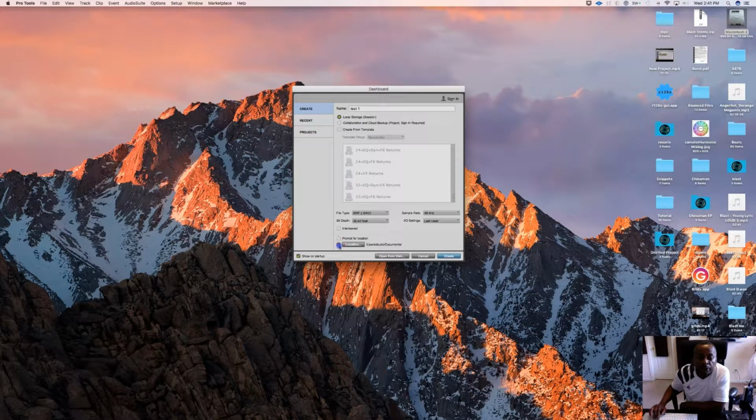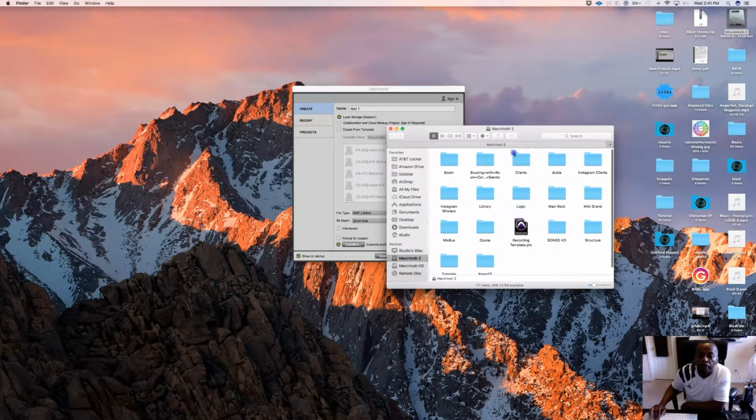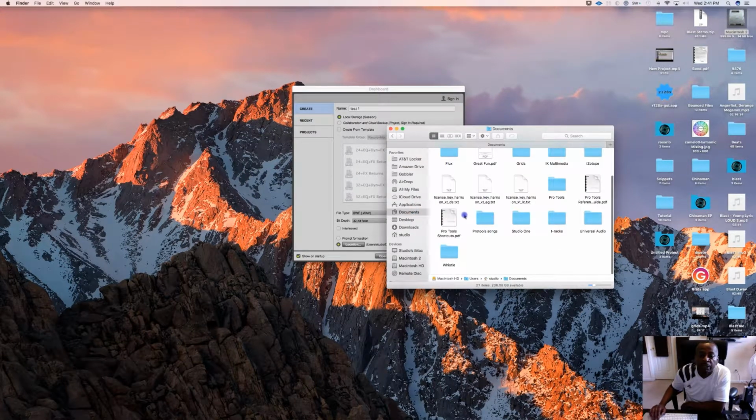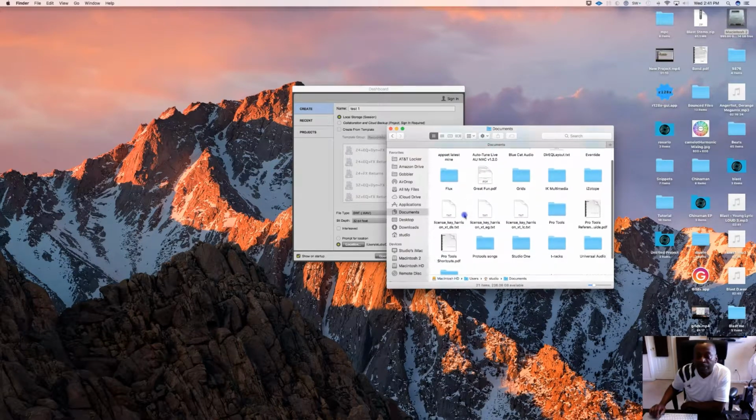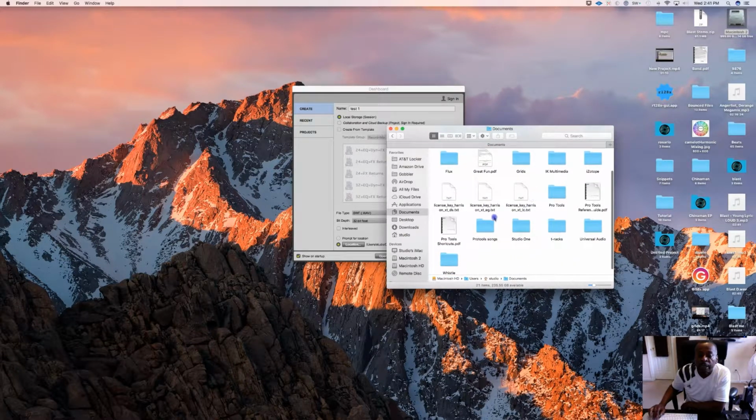The default is to use the default location, which is User Studios Documents. I don't use that because what it'll do is it just places it in the Documents folder with a bunch of other stuff that I have, which I can show you. My Documents folder has a lot of stuff in there, so I don't want to use that because then I still have to go and look for it. So what I did, I created a Pro Tools Songs folder and I placed it in there.